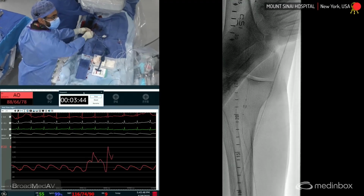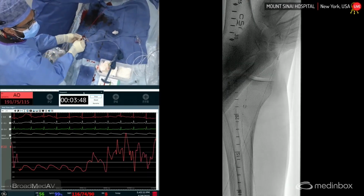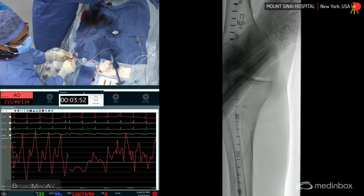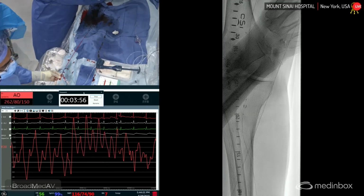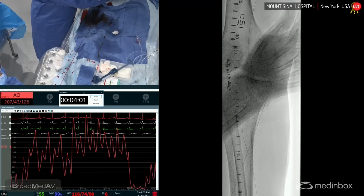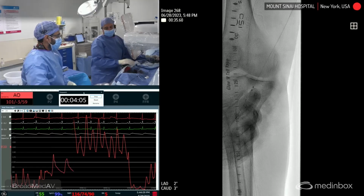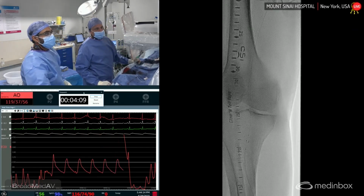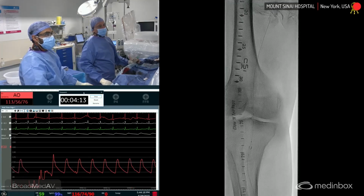I usually will assist Dr. Ibrahim by pulling on the balloon at the level of the sheath to prevent the sheath from also infolding, which can occur with these very large balloons. It's almost out. Notice we didn't touch our inflation device, to make sure it stays negative as we come out. Now we're just going to take some pictures and then decide what we want to do.